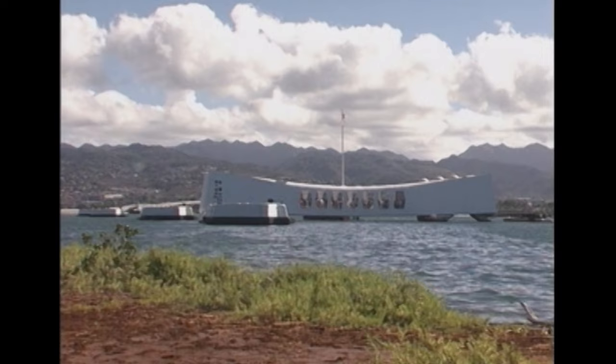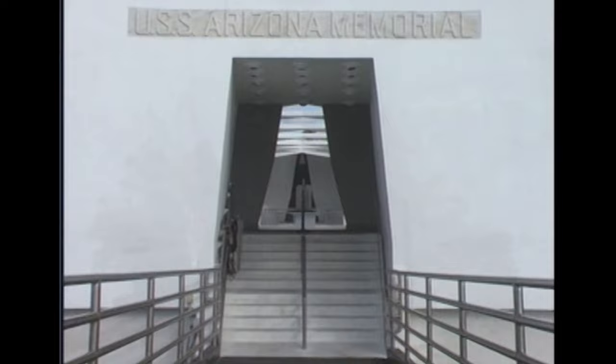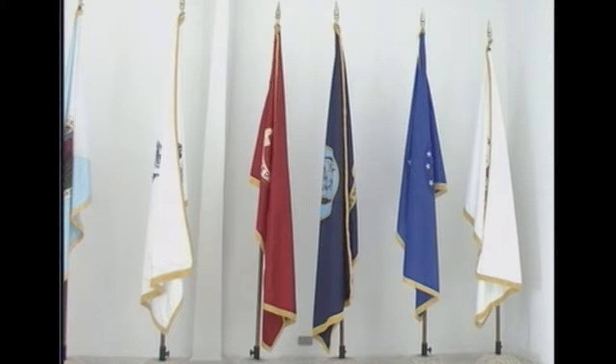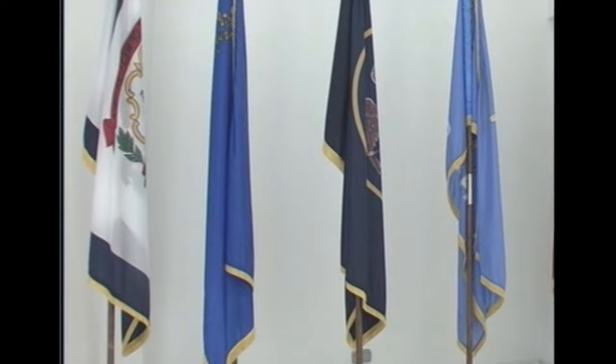The memorial has been divided into three categories. As you walk up the stairs entering the memorial, the first place you go into is the entry room. On either side are the flags of our country — on the left side are the flags of all the armed services here in Hawaii at the time of December 7th, 1941, in the national colors. On the right-hand side are the flags of the states of all the battleships here, including the auxiliary gunnery ship, former battleship Utah.